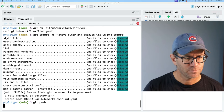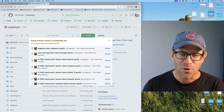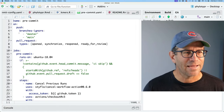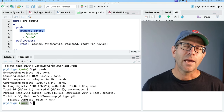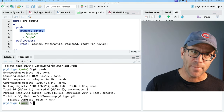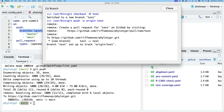Now I can do a git push. I'm checking the status of my GitHub Actions — it's slowly going through things and can take a couple minutes. I notice I don't see my pre-commit hook workflow in here. Looking back at my pre-commit yaml file, I see that on push, it's going to ignore the master and main branches. I'm on the main branch, so pre-commit is only going to get run when there is a push from a branch other than master or main. I'm going to create another branch and push that to make a pull request.